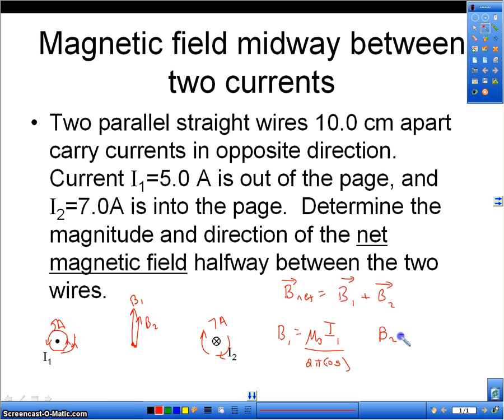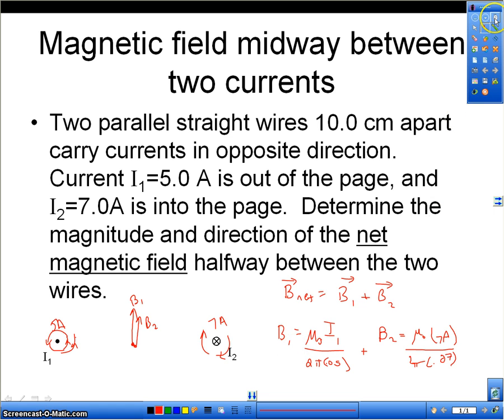You'll do the same thing for the current on the right. Figure out the magnetic field for that one, mu naught I2, you'll do 7 amps for that, and then over 2 pi R for that one, 0.07. My pen just died, so I have to use my mouse, so this is going to be a little tricky. You'll find 2 values for those. You'll add those 2 values together to get your total magnetic field.